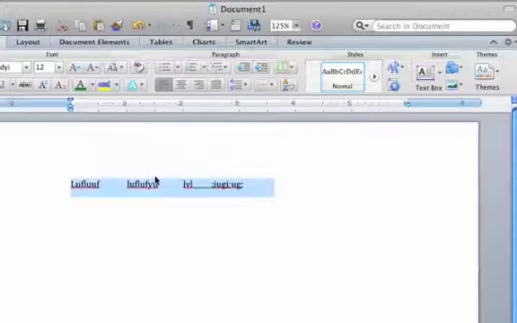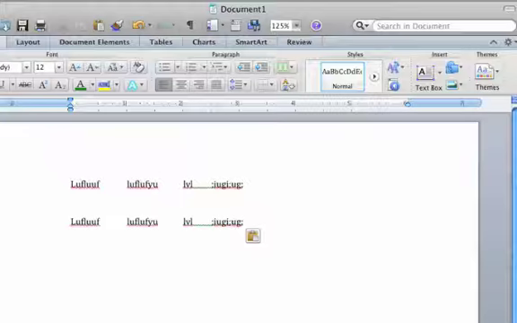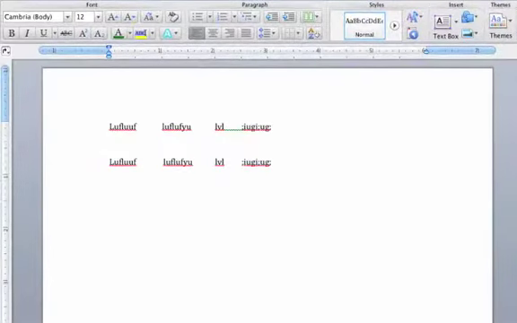I'll just copy and paste. Then you have that. Now I'll use the space bar to recreate tabbing. Now, as you can see, they both look equal, correct?